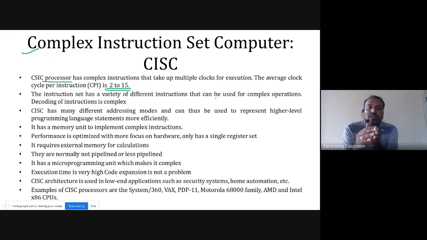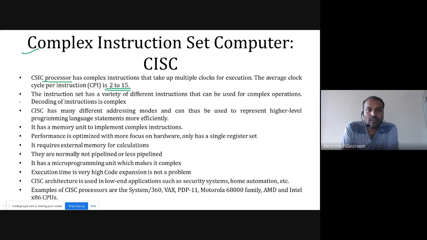The instruction which takes multiple clock cycles is nothing but a complex type of instruction. So for example, we can have an NOP instruction, as well as a DJNZ instruction. NOP will take one instruction cycle, while DJNZ will take 3 or 4 instruction cycles.